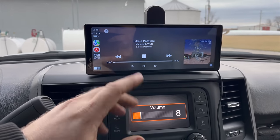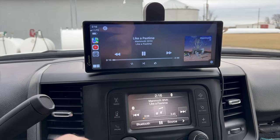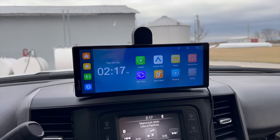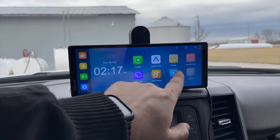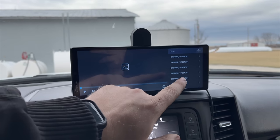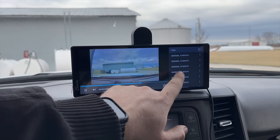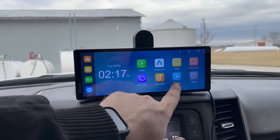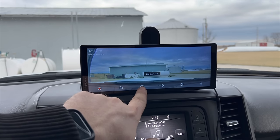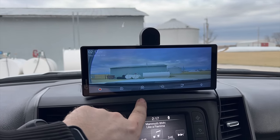It's definitely nice to have a bigger screen. You know, this stock radio is not the greatest, so that really helps out. All right, so like the front facing camera, if we go to playback, we can look at all the videos that were stored on there, and you can also take photos. See, it's recording right now. See it taking a photo.